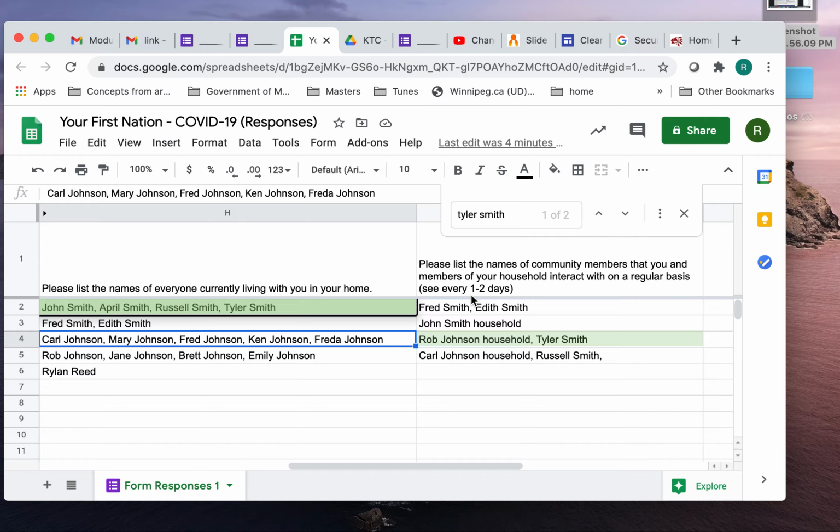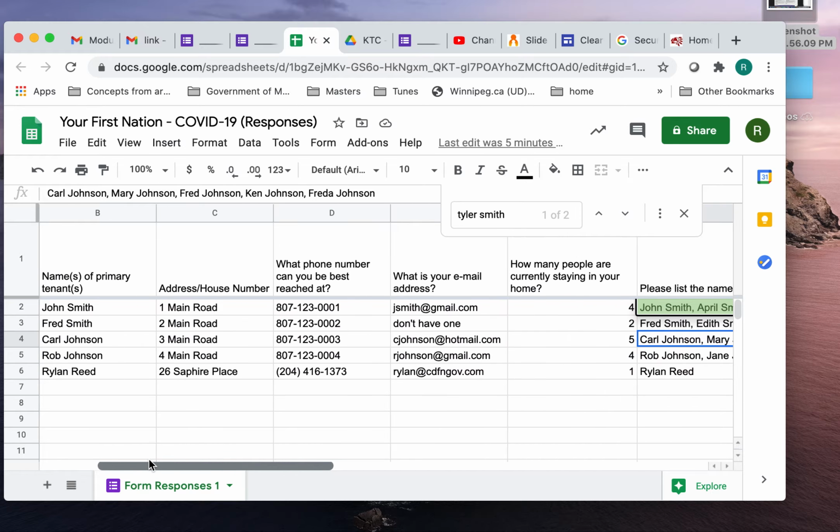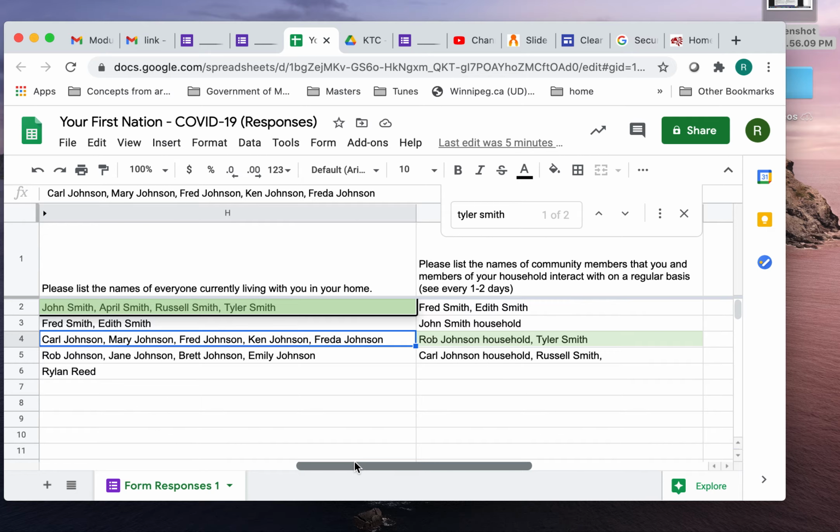So as a health manager, because Tyler Smith's name has shown up here, I would call the Carl Johnson household, and you would have all their contact information right here and know where they live. Give them a shout and say, look, with all the work we've done with the community housing relationship mapping tool, someone within your household may have had contact with someone that has tested positive for COVID.